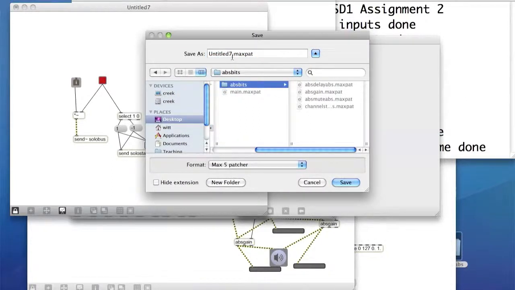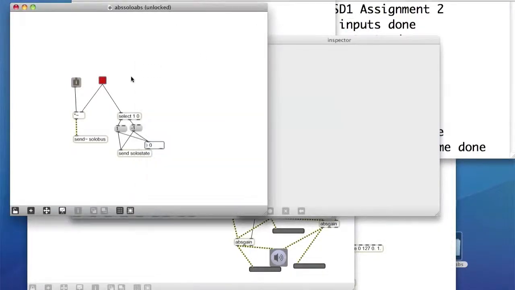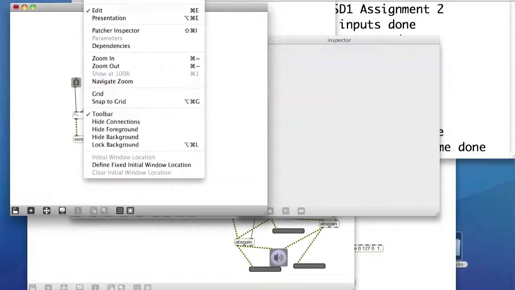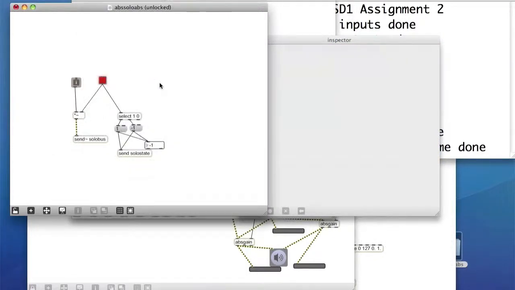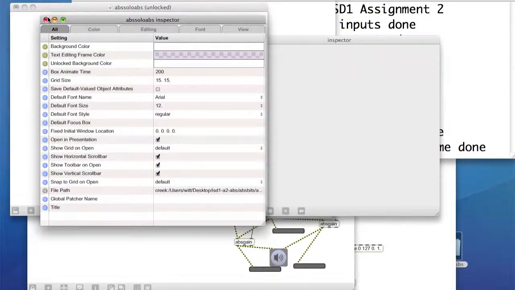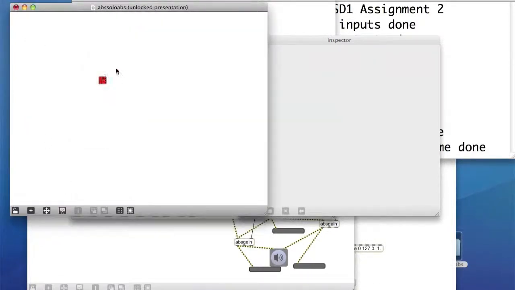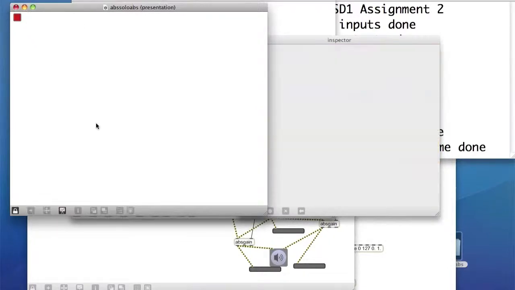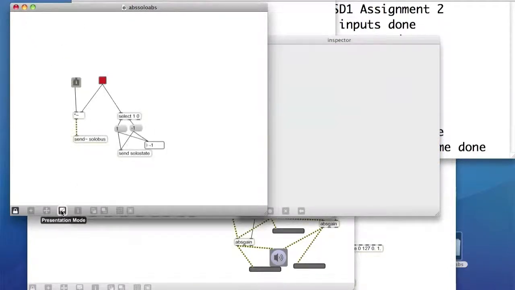And you'll notice that I'm actually going to use this as a counter, so I'm just going to use maths to literally count whether the solo state is on or off and use that to control what's going on. It's important to note here, with the solo and the mute, that both of these are going to click under certain circumstances, because I'm not smoothing the line, I'm just literally on-offing. So I could use a line tilder and 10 milliseconds, 20 milliseconds or something to smooth out the ramps. But that would take about 30 to 90 seconds longer, which adds up. And we'd run out of things to say if we were trying to talk over that.